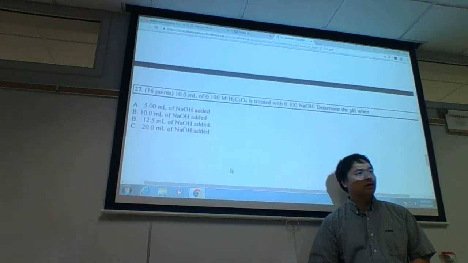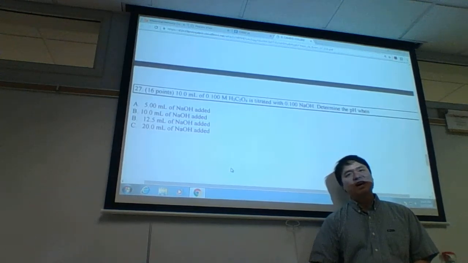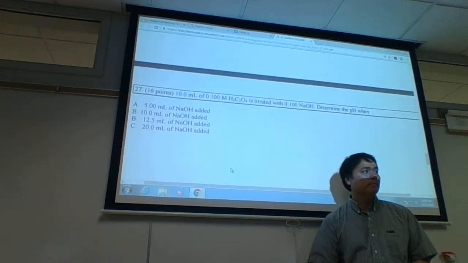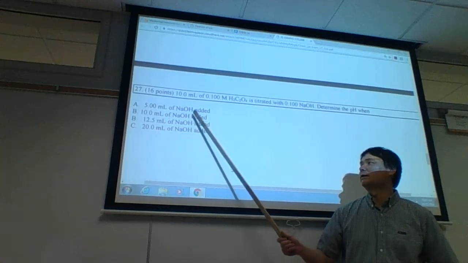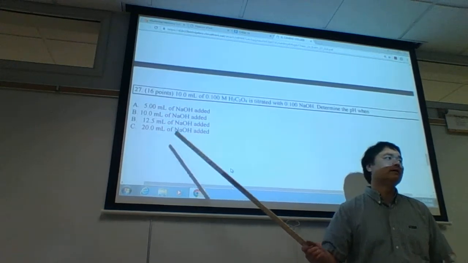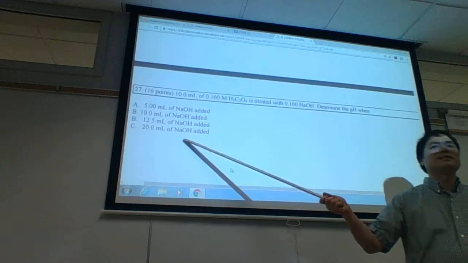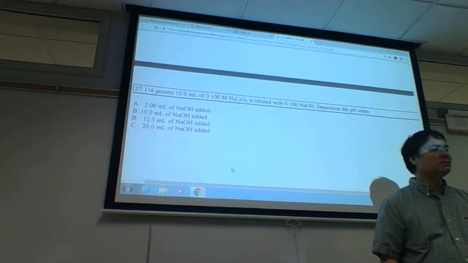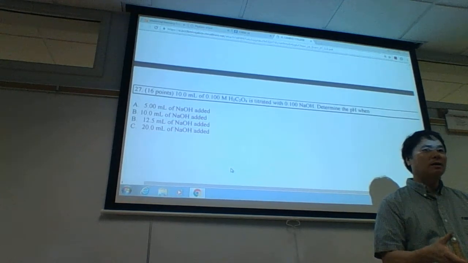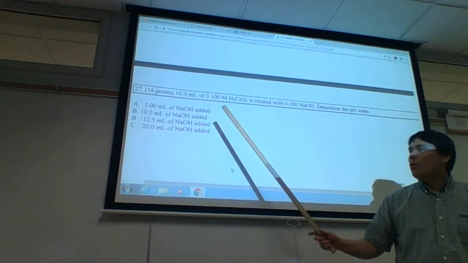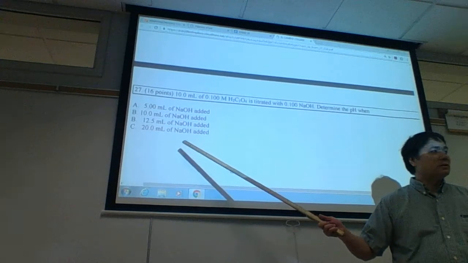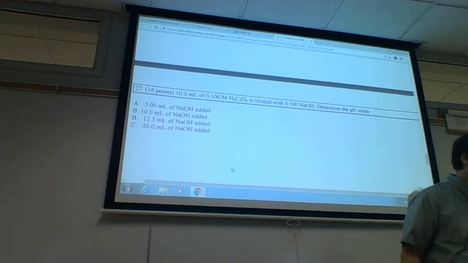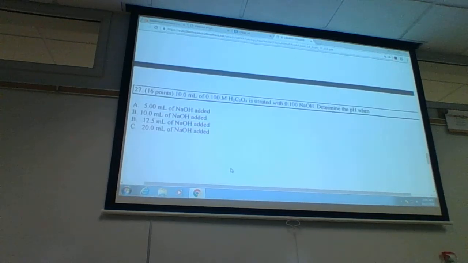Do you guys remember those calculations we did in class? The more times you see it, the easier it is to remember. And then these are so quick. Boom, boom, boom. We're done. And then C, well, that's a little bit more work because we have to do the full calculations. Or you could do the full calculations for all these, if you want. It just takes you a lot more time.